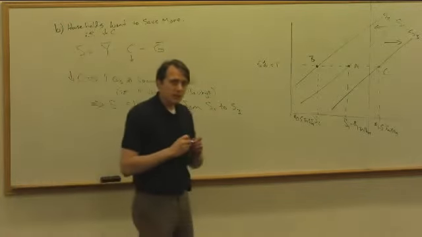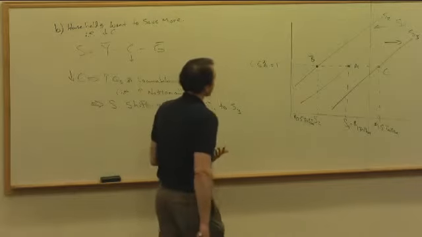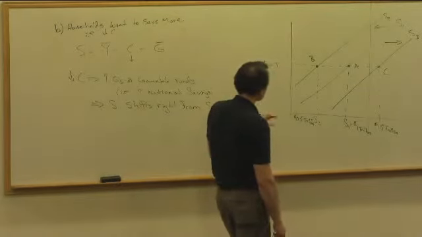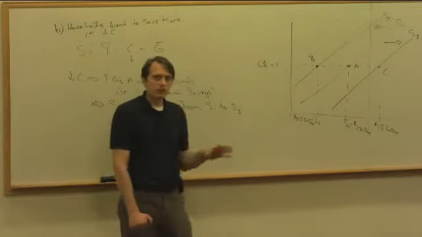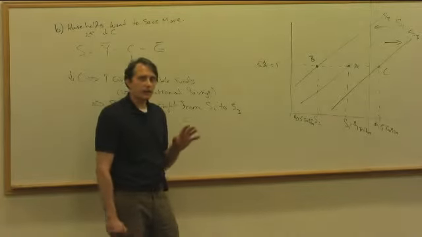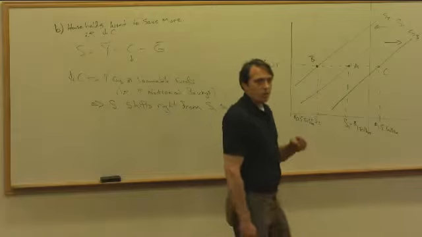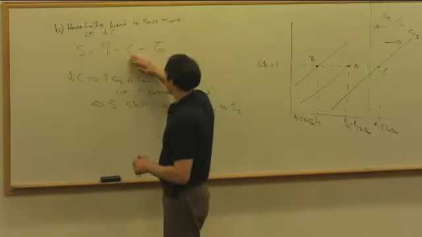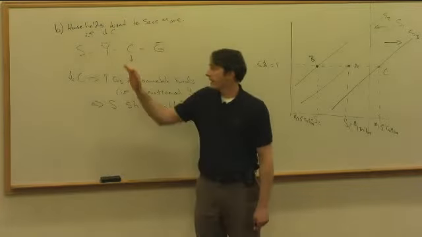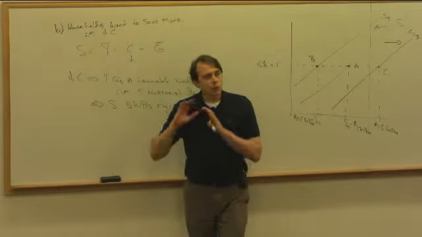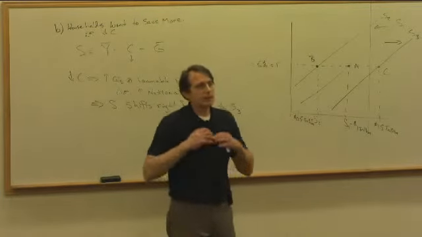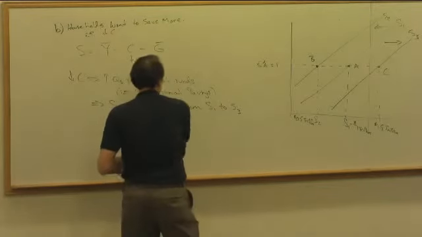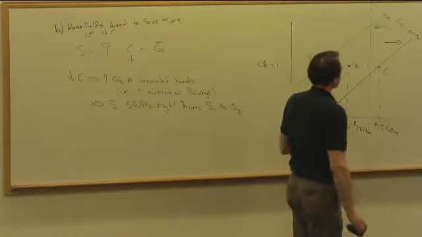All right? And I think you get the general idea. The national savings curve shows the relationship between two things: the real interest rate and the quantity supplied of national savings, holding everything else constant. And that everything else constant is basically going to be consumption, government expenditures, and also real GDP. When one of those three things changes, the entire curve is going to end up shifting. All right. So that's the national savings curve.